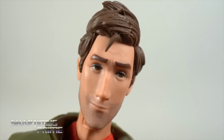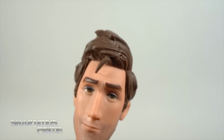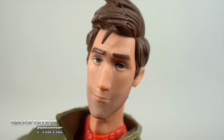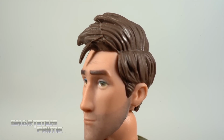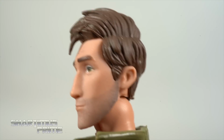Wow, man, I really dig that smirk, the wrinkles on the forehead, the lines on there. It looks like he does have a little bit of eye blush, or I guess his face is beat up, right? I guess that's from his face getting beat up, but it looks like there's a little bit of eyeshadow right there. But I'm just noticing that right now.